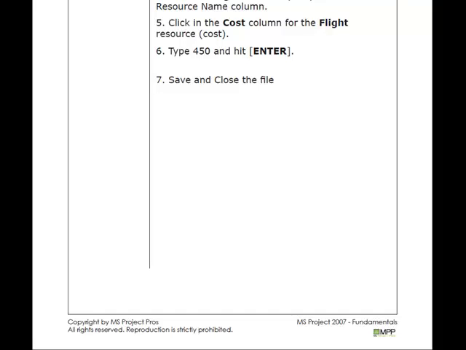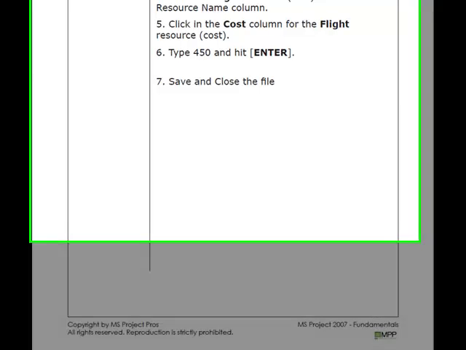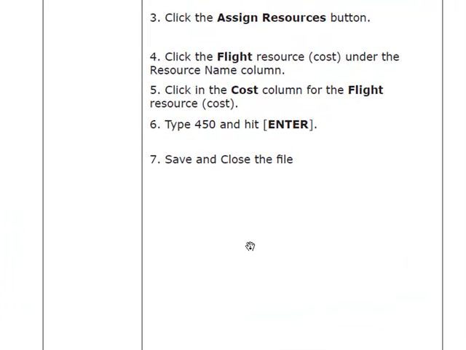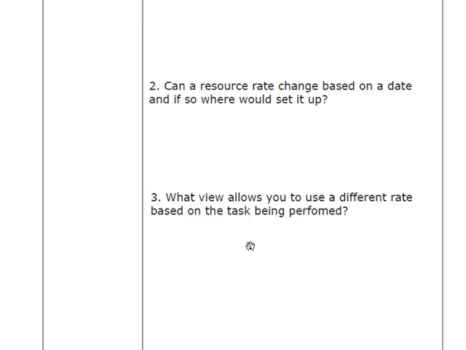So we're going to have multiple flights through the course of the schedule, but the flights are going to be different from a cost perspective. So we want to be able to put the cost in at the point of assignment, and that's what's critical, at the point of assignment. And that's what we'll do here in this exercise. And then we'll move on to the recap.